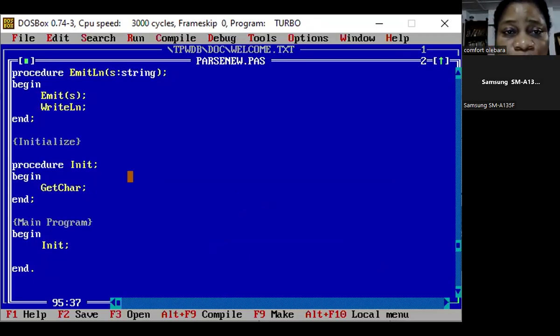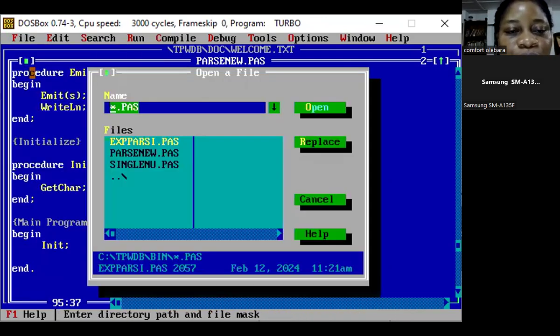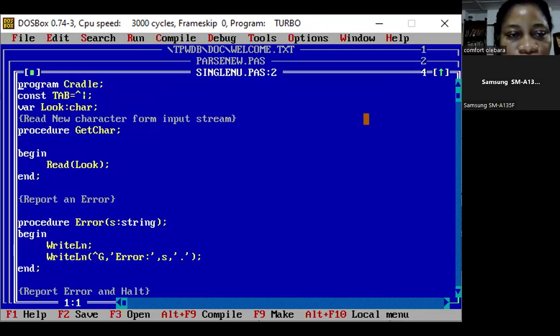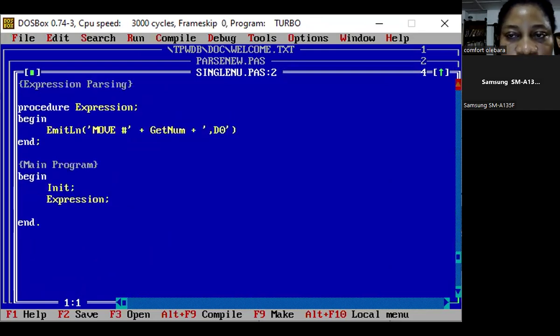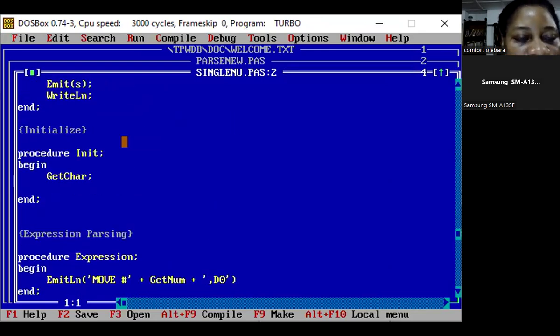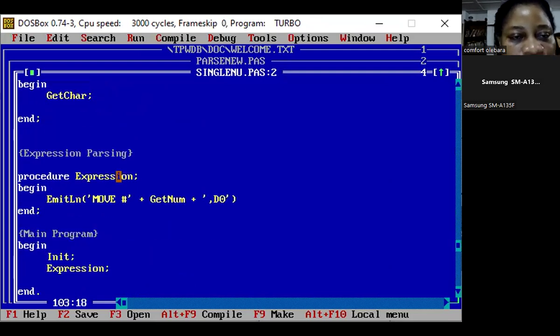This will be your template for all the programs you're going to be running in this compiler. Carry out a new function, recognize expressions like this one, from beginning to end. But in this case now, I have a place where I asked it to recognize a number. The whole thing is still the same, but the same program has been written, then copy it to a new file. In it, remember we have procedure there. You now have expression parsing before you have your main program.